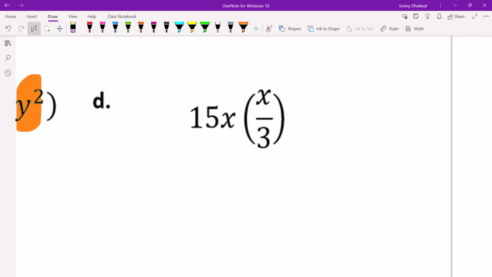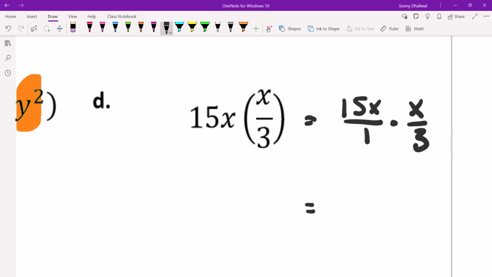And I'm going to rewrite this one. Right? As soon as you have fractions, it's nice to keep the numerators all lined up and the denominators all lined up. Right? So the rules are when we're multiplying fractions, we multiply the tops together and we multiply the bottoms together. Right? So on the top, look at the coefficients. We have a 15, an imaginary 1 in front of that x. So you combine those two coefficients together, what do we get? 15. All right, so this is our numerator we're working with.